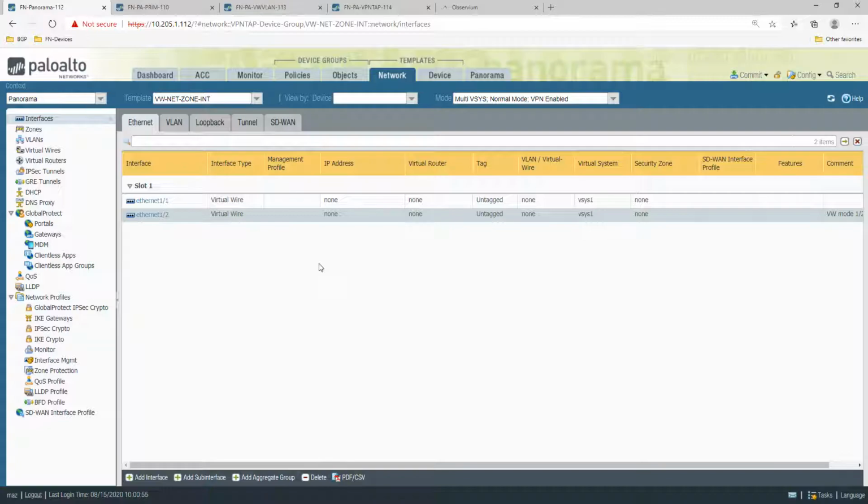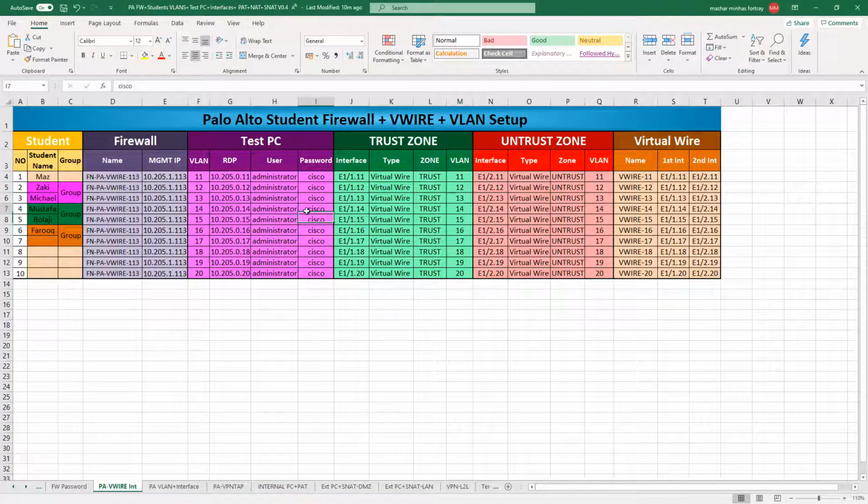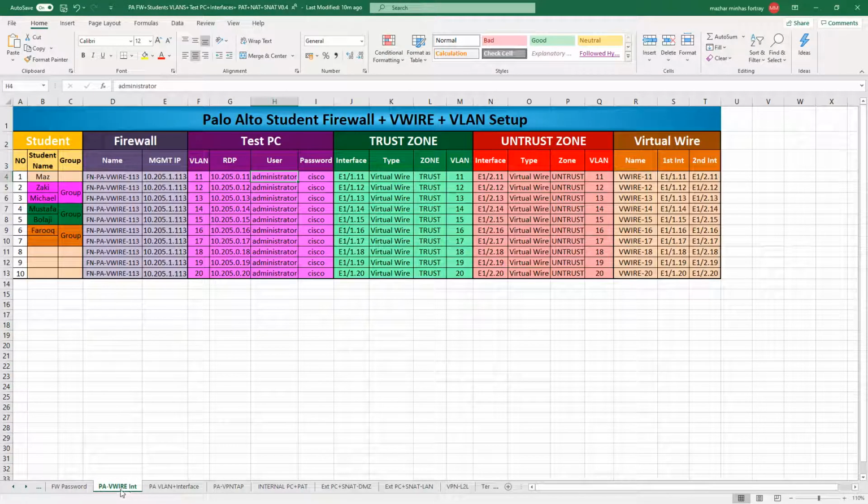Now, when you configure it yourself, you will be configuring sub interfaces. This is where you need to configure. If you look at the student spreadsheet, you need to go into the PA wire interface tab, and here we have already allocated the topologies to you.